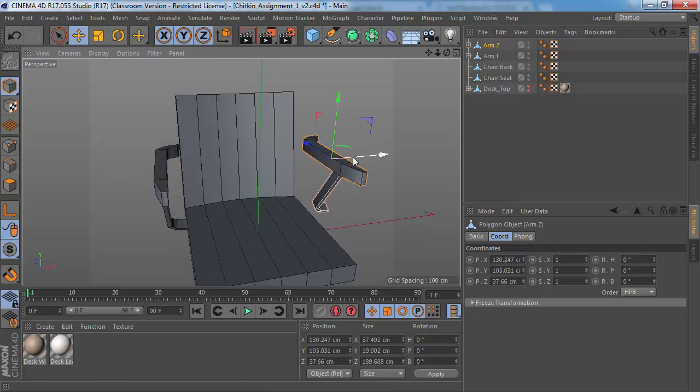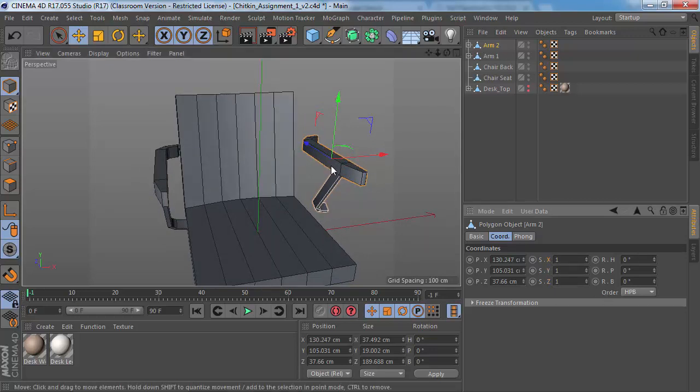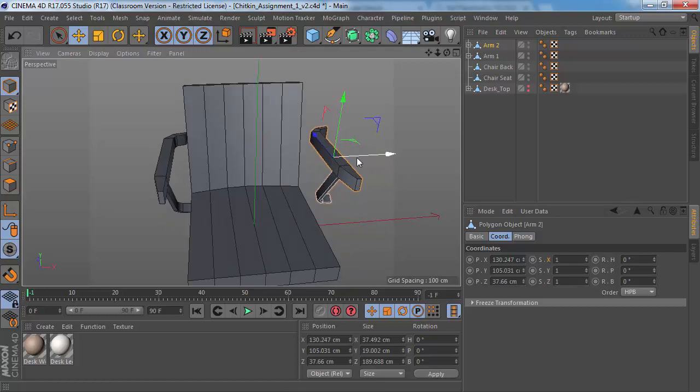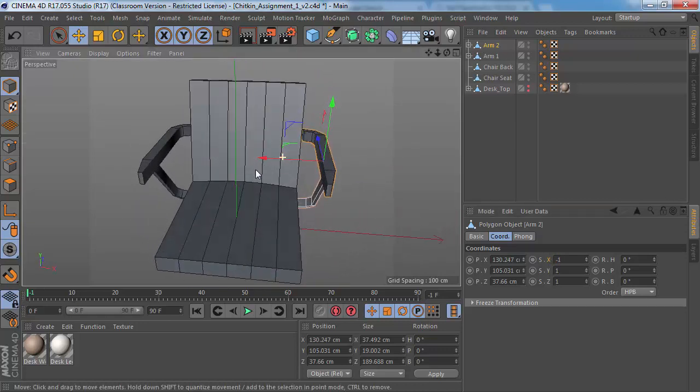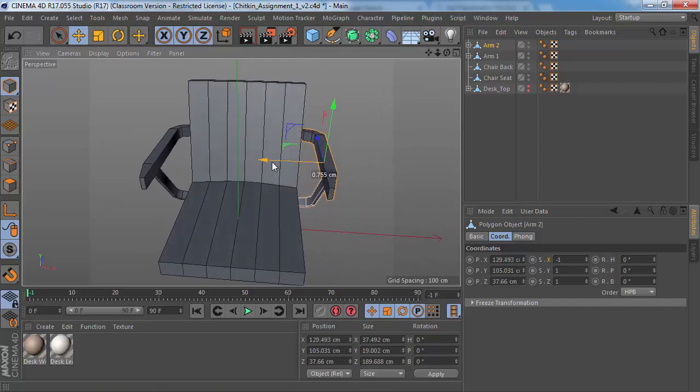We want to figure out which of the X, Y, or Z scales we want to flip it on, and in this case it's the red direction, and we know the red direction is X if we check the little axis down here in the bottom corner. So I can punch in -1 scale on X, and we see that we just made the flipped version of this.